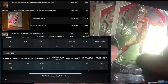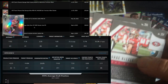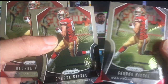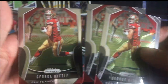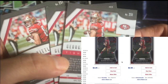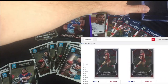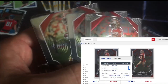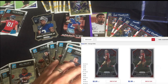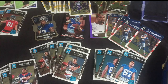George Kittle — more 2019 prism — because his cards are so hard to come by. One of the best tight ends, arguably right there next to Travis Kelce. Was at the Super Bowl, such a beast — people love some Kittle. He's awesome, he is the man. Three of those 2019 prism George Kittle — hot card — 45 cents all day. Who's this package from? Three Stars — I'm telling y'all, Three Stars — if they've got more cards check them out. What a sick haul.